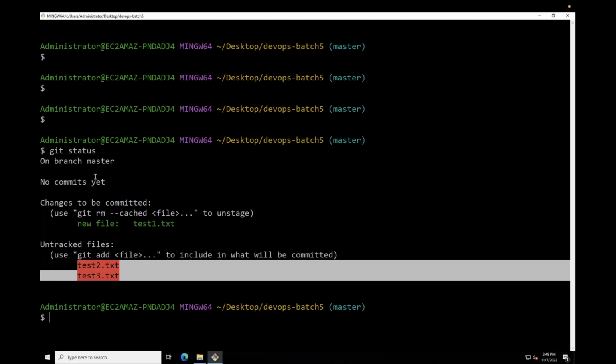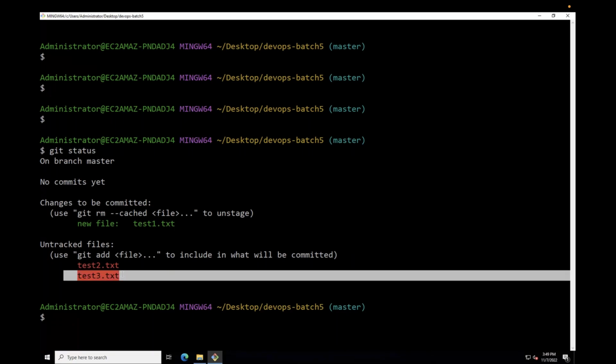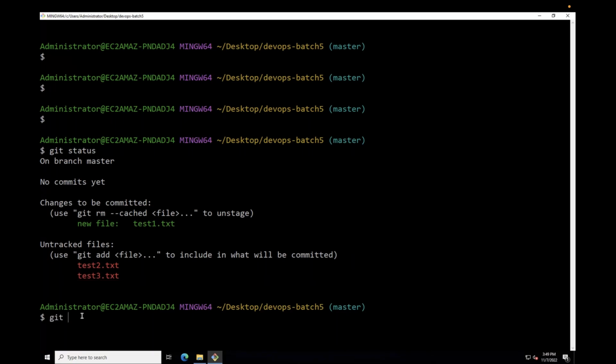When you run the git add command, basically it selects the file to push to the GitHub repository. Currently we have chosen this file to push, so these files are not selected. If you want to select all of these, you can use git space add space dot.